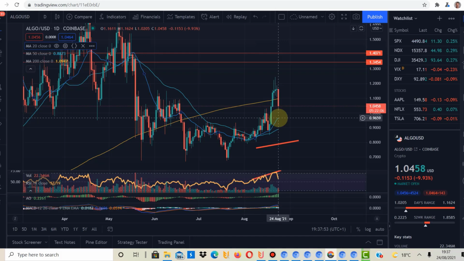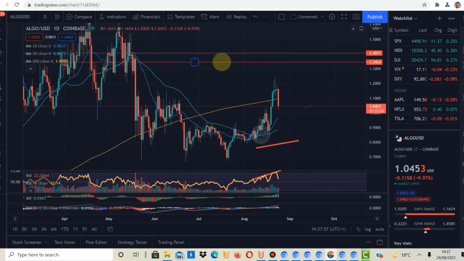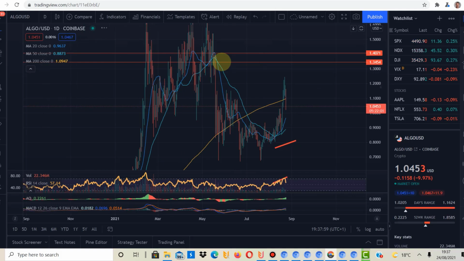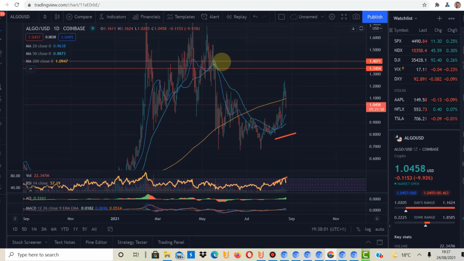But I wouldn't worry, because honestly, even though prices seem to move a bit slower with Algorand, we have something potentially here, and you can see it on the daily, which looks a little bit like a cup and handle pattern. So again, we've got that round cup shape, and now we could make that handle shape. We need to see what's going on in the next few days. But that would be very similar to what we saw on Cardano.